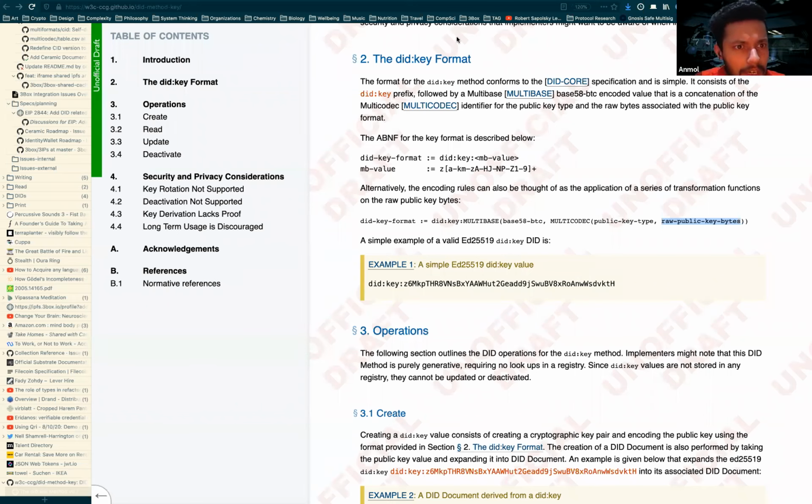Got it, thanks. It's DID method key, right? Yeah, this is a DID method called key, and it's a very simple DID method, but it doesn't allow you to do key rotations. So you can't rotate keys if your keys get compromised or something. You also can't add multiple keys, right? Yeah, you can't change anything about the DID document, so you can't add more information to your DID or anything like that.